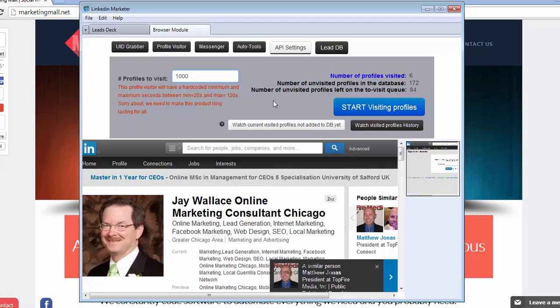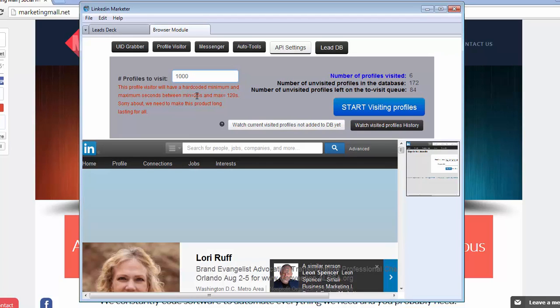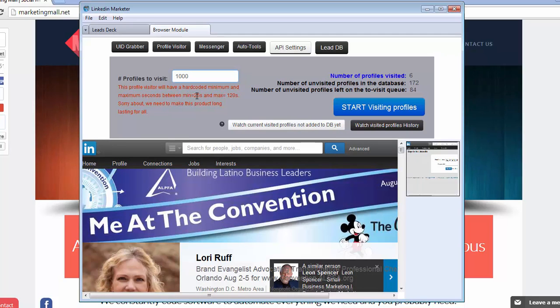So this is why we think this is a white hat software, because it doesn't have any account creator, it doesn't have any massive tools, and our lead grabber is using Google to grab all the URLs, and anonymously we are grabbing all those URLs and making requests to get all the information. So technically we are not using our account to get all the information for all the lead grabbing.